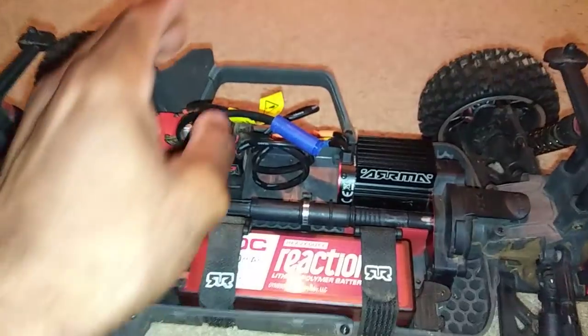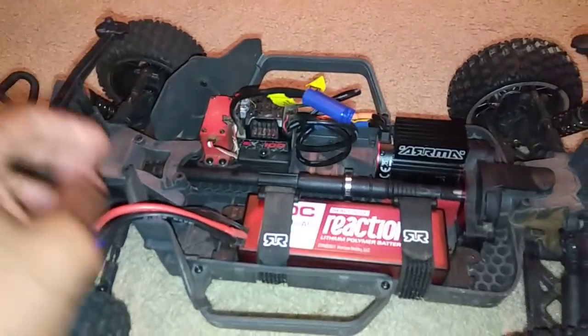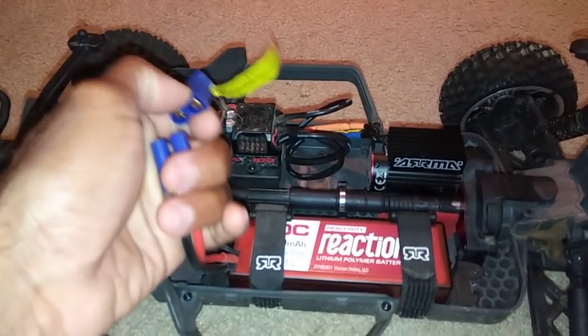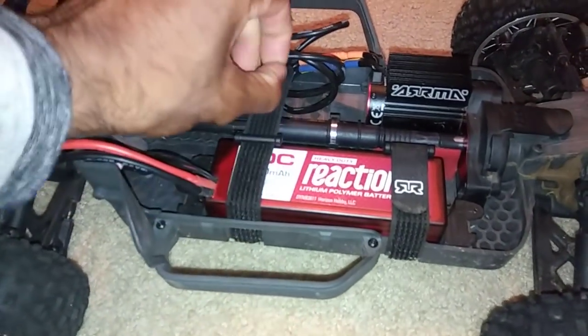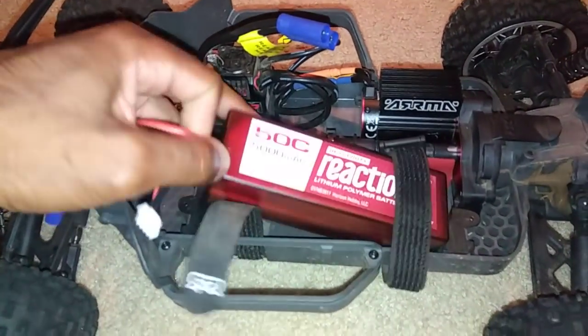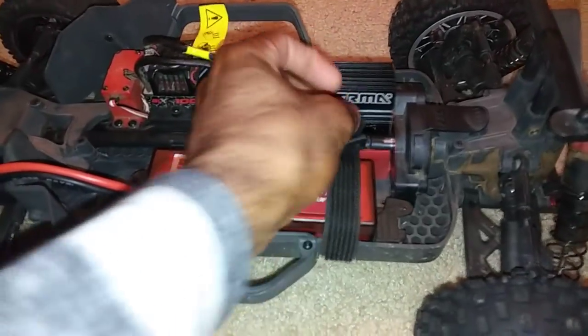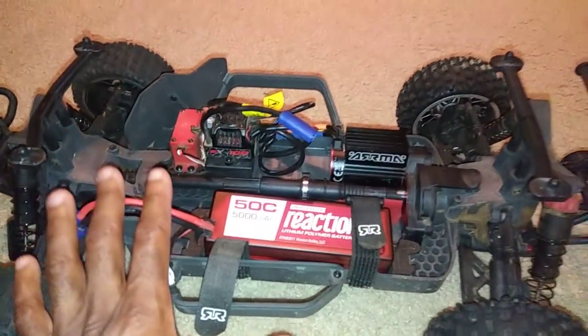I think that a lot of people, including me at first, I was not too fond of these EC5 connectors, but I went ahead and got a battery that matches it, and then I got a couple of adapters as well, so I haven't had any problems with that. If you guys want to know some of the batteries I run, this is the Reaction 50C 5000 milliamp battery. This is a pretty thick, big battery, and you guys see it fits right in there. Velcro straps, bam, battery's in there. So no problems or issues with this, guys.